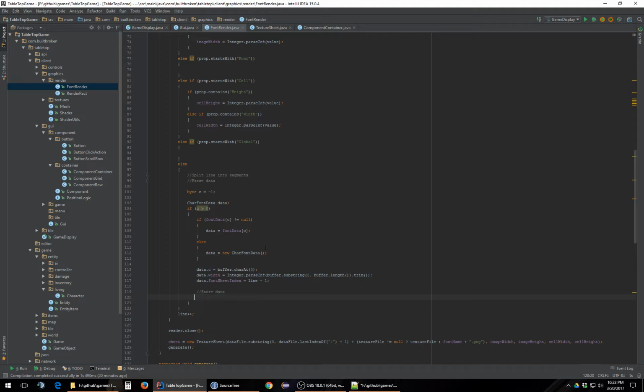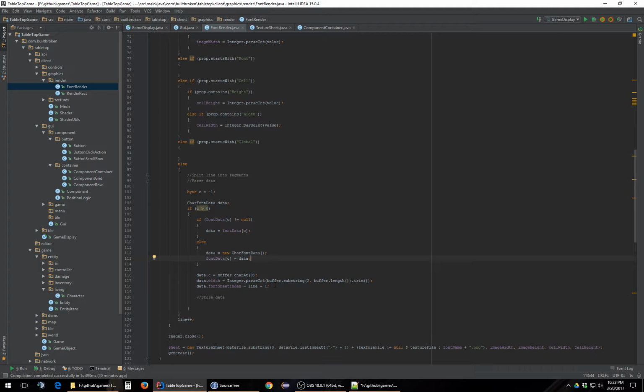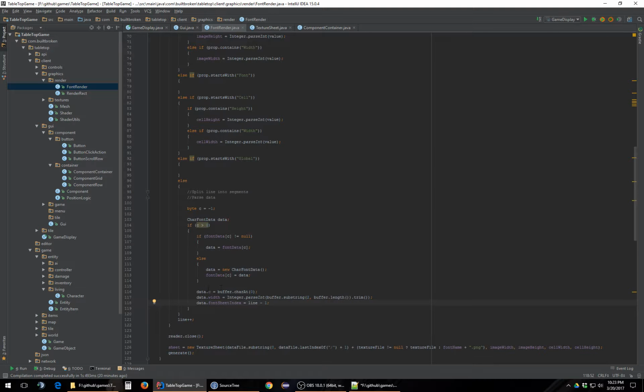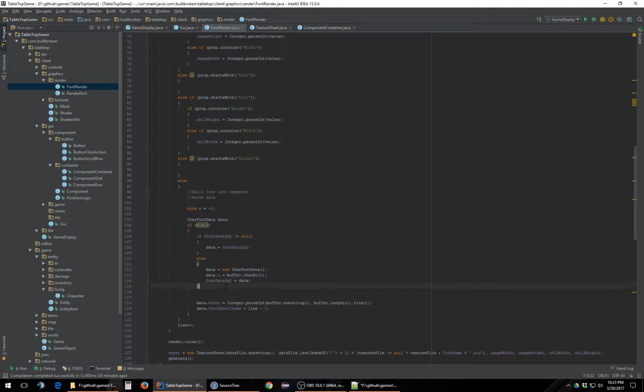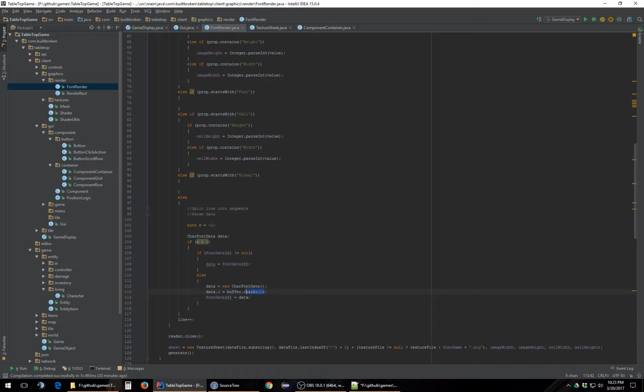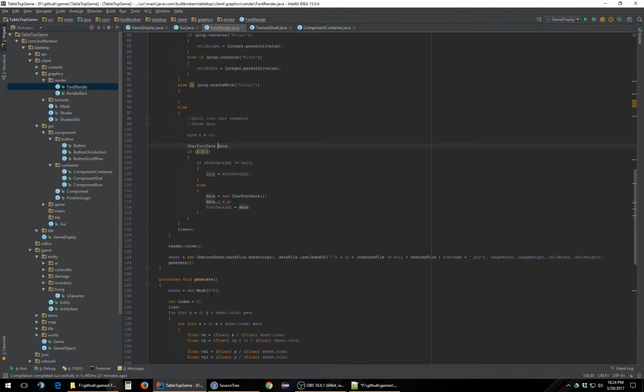We need to move this up here because we don't want to be restoring it after everything. There's no point. This only needs to be put here. Okay, so we want to redo this stuff here. We're actually just going to delete this here. We don't need this. We just need to do that. That's actually not going to work.